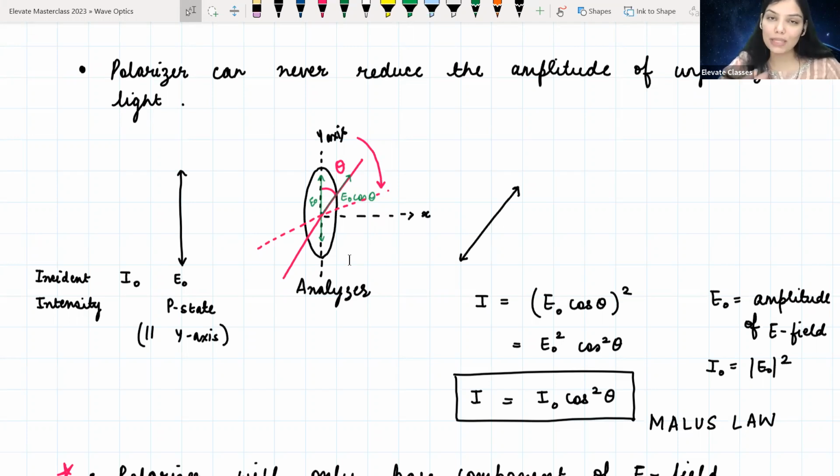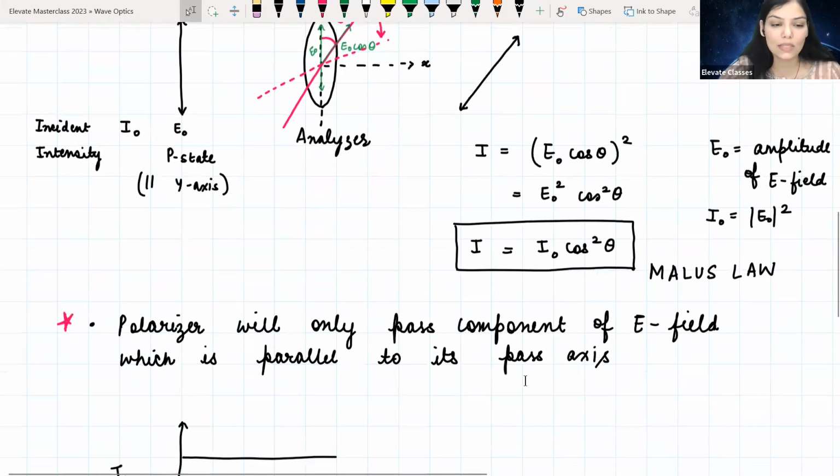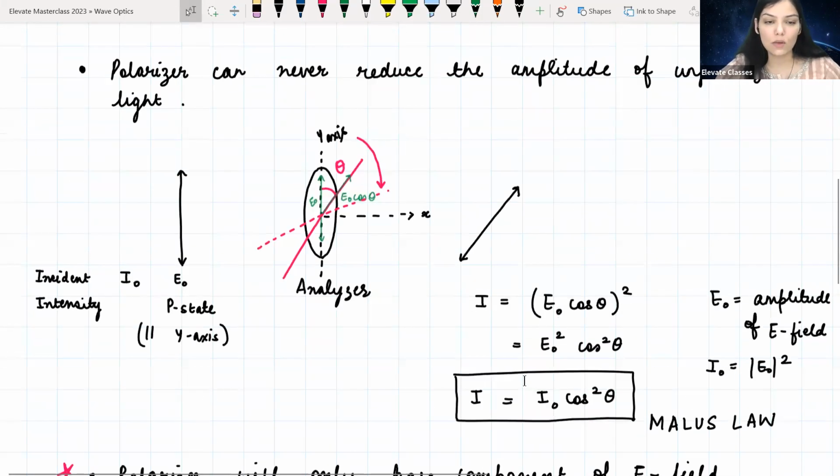But in an experiment we don't know that, so we'll fix one axis and we'll just vary and check. So maybe you have also done some experiments on this. Okay. So now there is one more point which I want to state here.